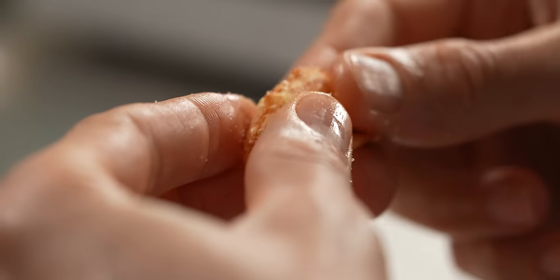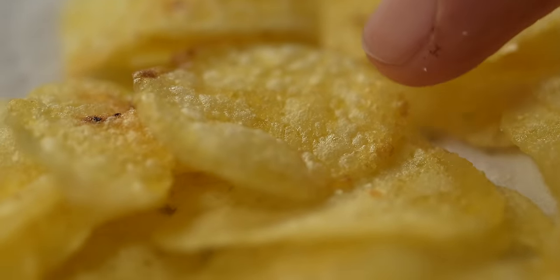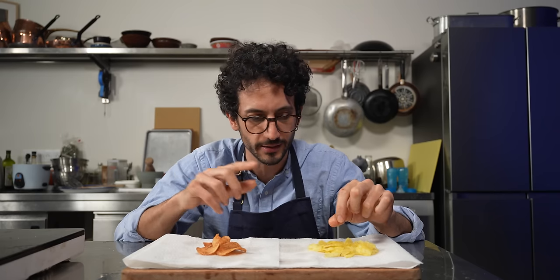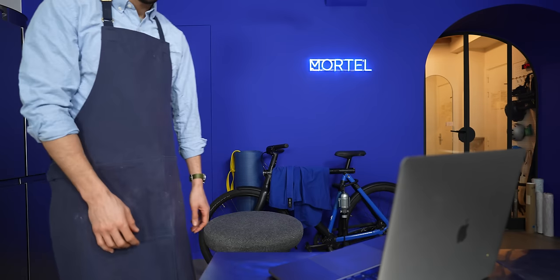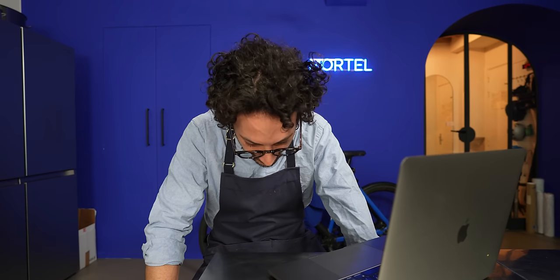I don't know what I'm doing wrong, that's for sure. There is something that I clearly haven't understood, but I don't know what they are doing right. They must be doing something to these chips. But clearly, I'm missing something in the process. I'm a failure. I'm a big, big failure. I've tried everything, but it just doesn't work.